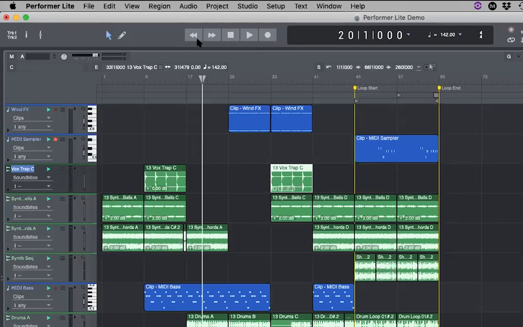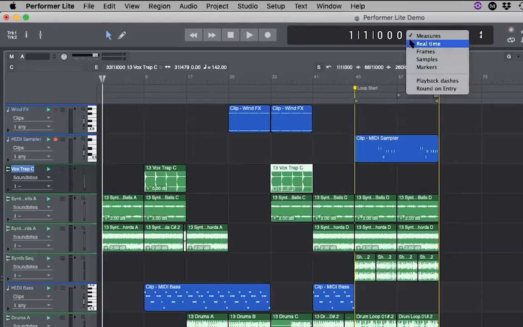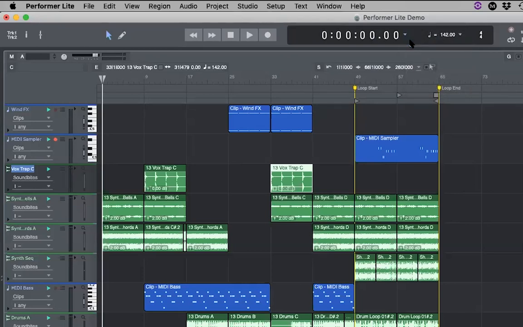So this is where you have your transport, rewinding, fast forwarding, stop, play, record, and also we have our counter. So right now this is set to bars, beats, and ticks. So we're thinking in terms of musical values. Bar 20, maybe we want to go back to bar 1. But maybe you're just doing a song and you want to play in the guitar part and you just want to look at the time. Maybe it's better to look in minutes and seconds, no problem.